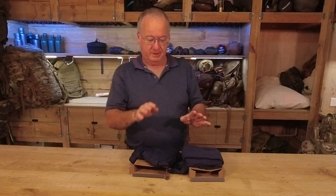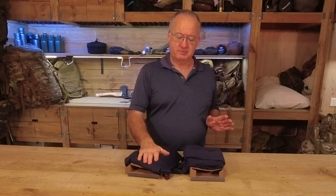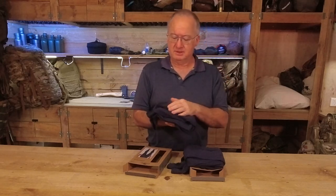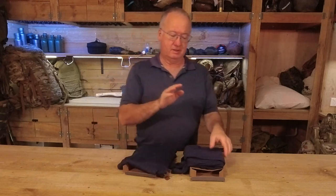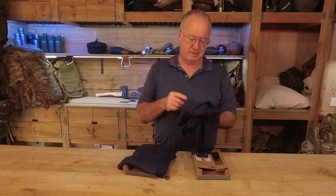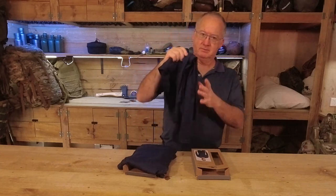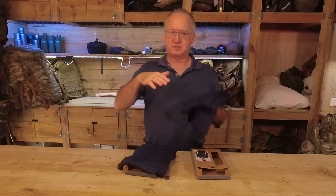Size-wise, here's what worked for me: I'm five foot six tall and about 83 kilograms with a bit of a tummy but a small waist and hips — the bottoms I got in a medium and they fit well. For the men's thermal top I got a large, which fits nicely with comfortable sleeves just about an inch past my wrist. I went large because my shoulders and back are quite broad; if you're slimmer you'd probably get away with a medium. That should give you a good idea of what size to buy for yourself.